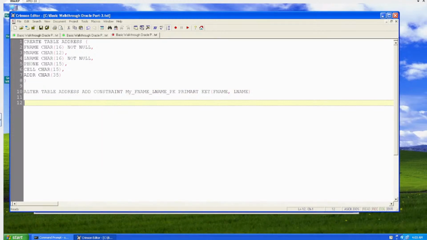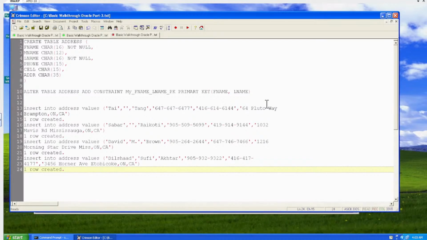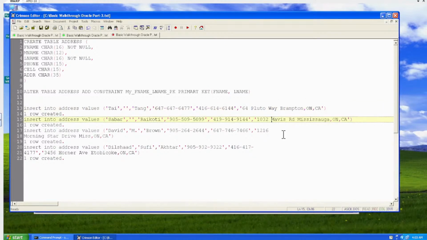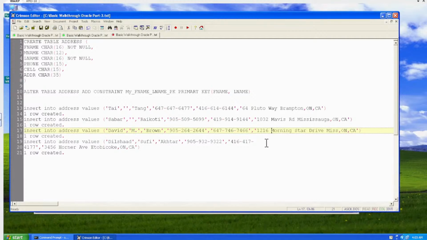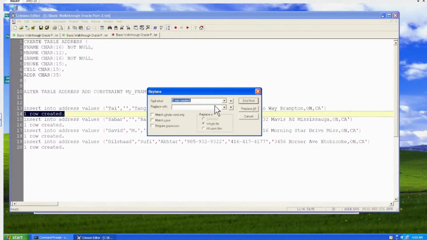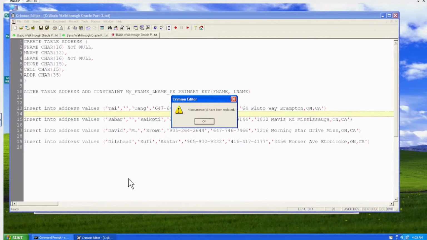Primary key we are creating, and after the primary key we are inserting data. Let us get the whole thing and filter out all the output, and we'll keep the commands only. So here one space, every other line with one space, and remove the new line key. But with this one we don't need a space for one row created. Let us delete this one, get rid of it. We will replace it with nothing. Replace. So this is gone away.